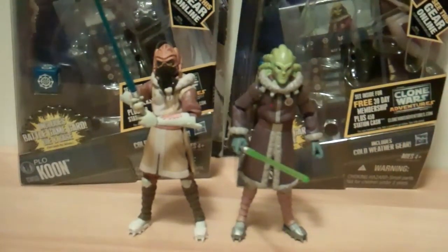So there you go. The reason that you're going to want to get these is for the uniqueness of the snow gear Jedis, which are kind of cool, or if you're a hardcore Fisto / Plo Koon fan, you'll definitely want to get them. But other than that, there's not a whole lot of reason to get them, unless you're a completist or you love Jedi or something. But overall, if you had to pick one, definitely go with Plo Koon.